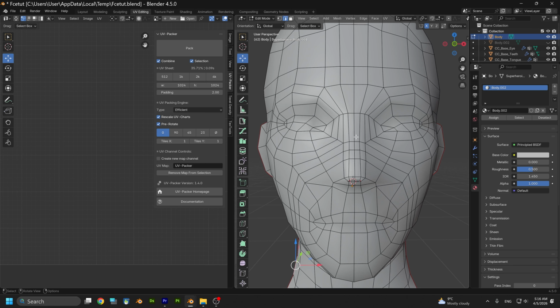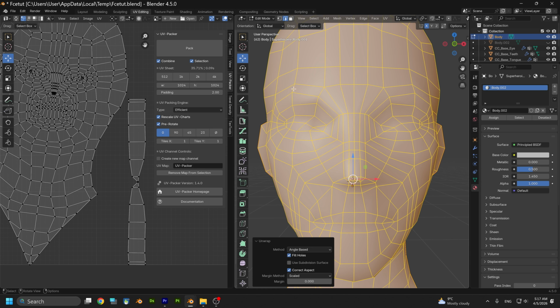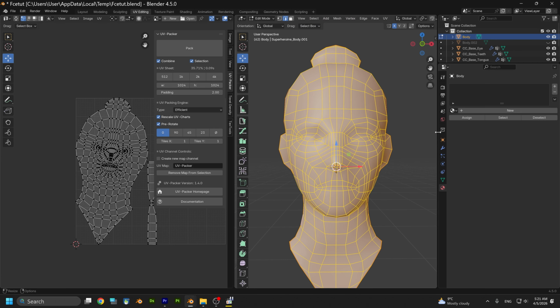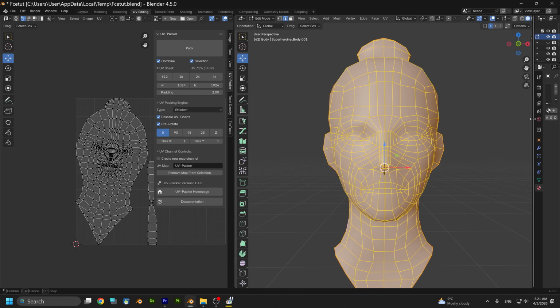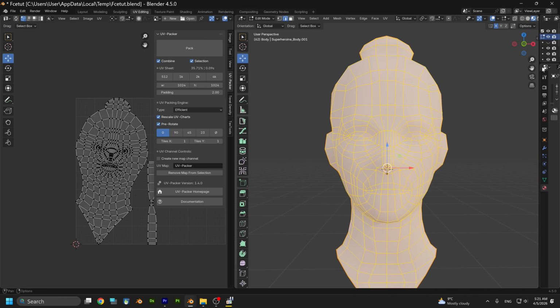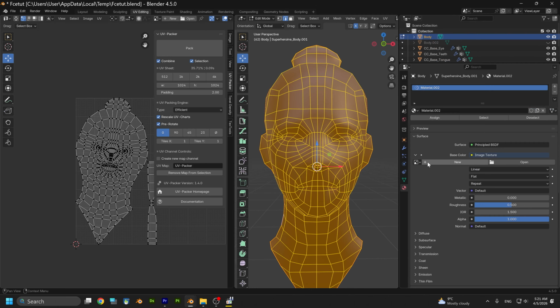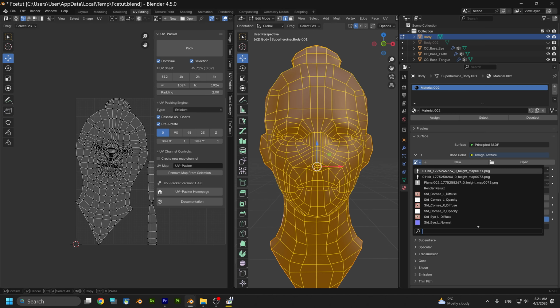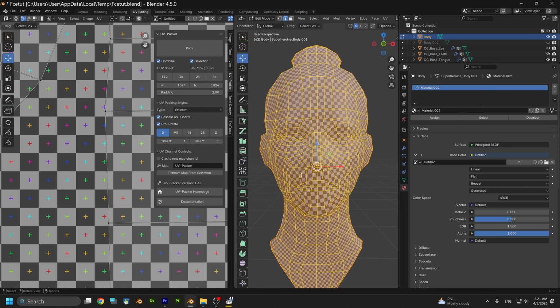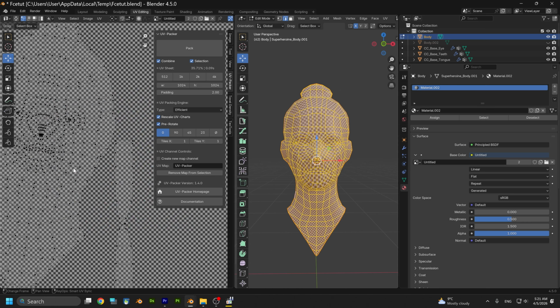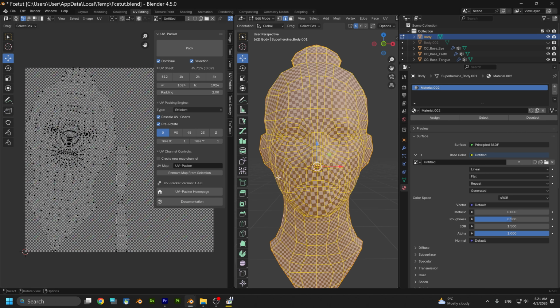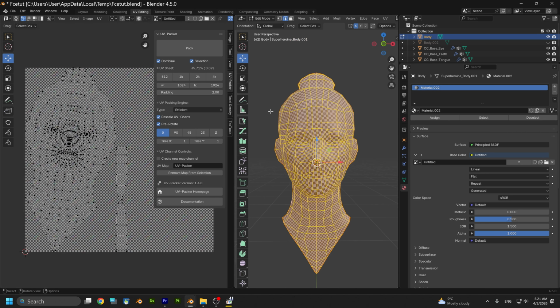Okay, now I think we are fine. So let's unwrap angle based, and let's change to material view, and let's add new material and image texture. Let's check, do we have here something? Yeah, so here we have our texture image. Yeah, I think it looks fine.